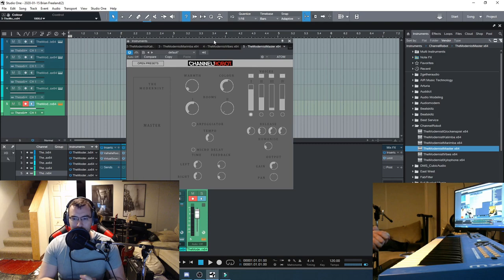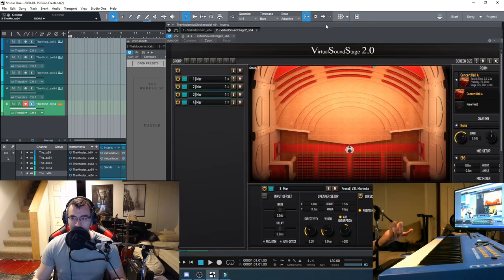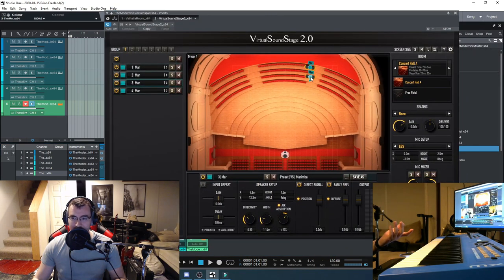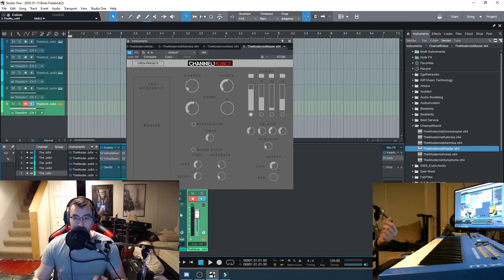Now, they do record these instruments. They sample these instruments. So if you want to use these for like an orchestral song or something like that, just add positioning or panning inside of a room with a plugin like this and add them where they would be in a traditional orchestra, and then add some reverb, and you can get either totally realistic performances just like that, because they play them with the different mallets and the felt and everything, or you can really go in and get a unique sound design instrument by combining all of these different instruments in any way you want and adjusting the different colors here, and the color, the warmth, and the rooms as well.